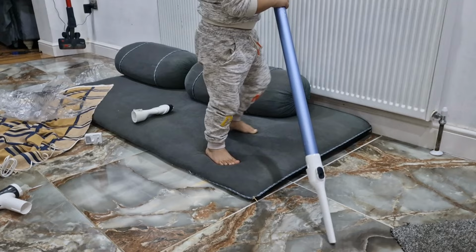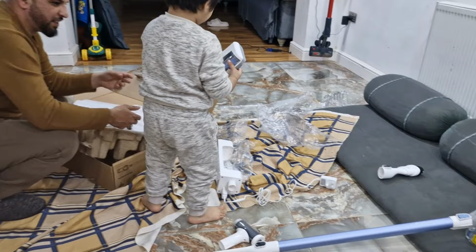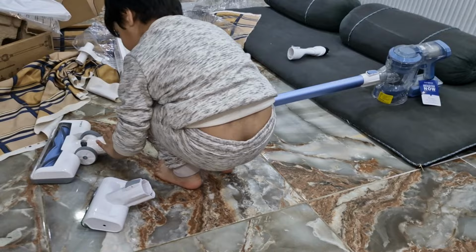Look, there's another one. Wow. Big one. That's big. Show me. Let's see. Oh. Bring big one. Oh, wow. Big one. Oh, my God. This is huge. Goes in front of this, yeah. Now we go.